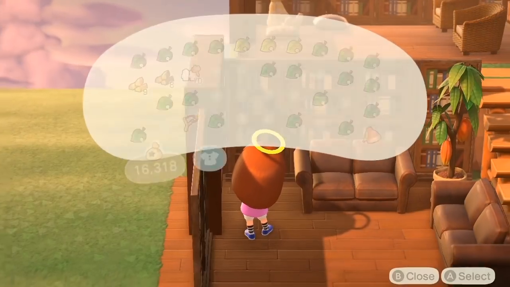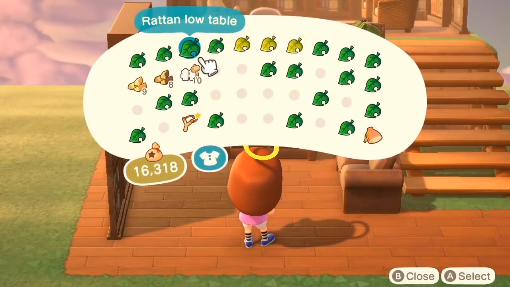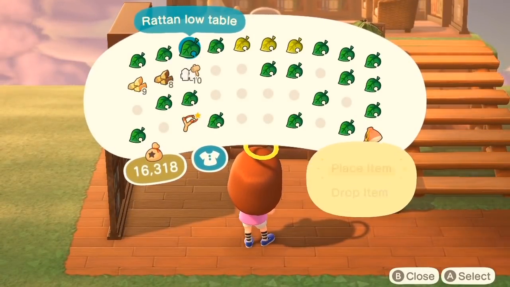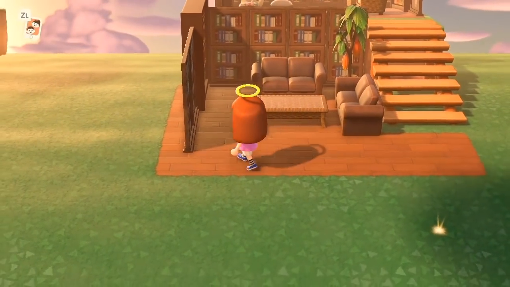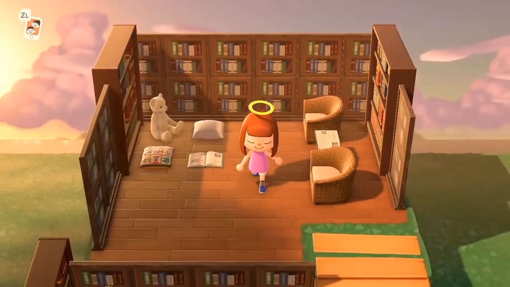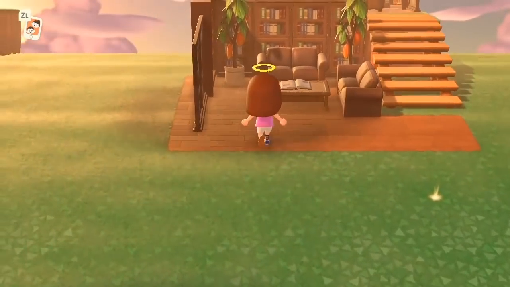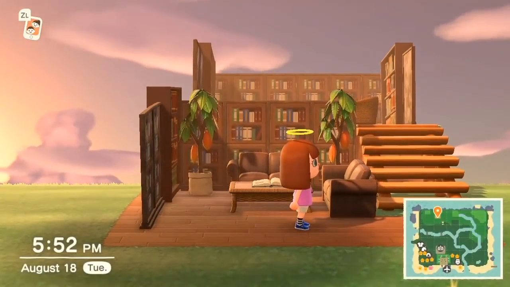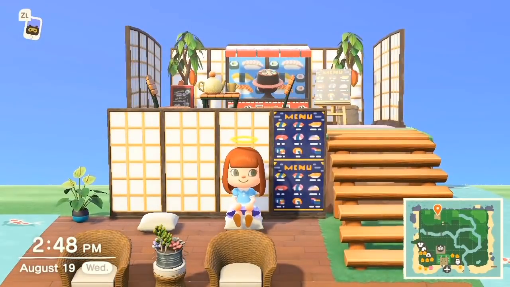I ended up having enough room to add a table by the sofas, so I'm going to go ahead and add a table in there. I didn't have a lot of choices for this, but I think it matches well enough, and you guys get the idea. For some finishing touches, I went ahead and added a few books on the tables and the floor, and this is pretty much how it turned out. I think this is awesome. I love it. I don't know about you guys.